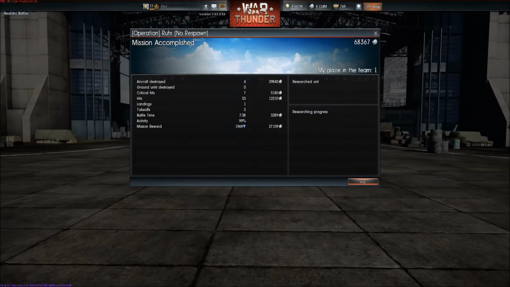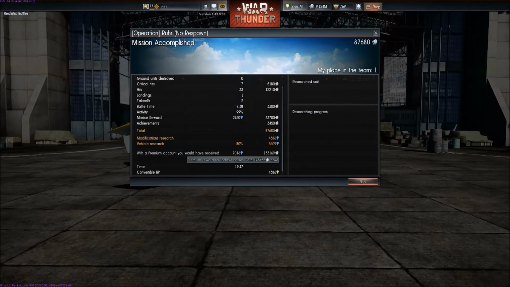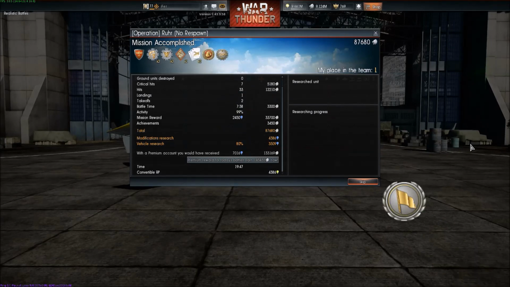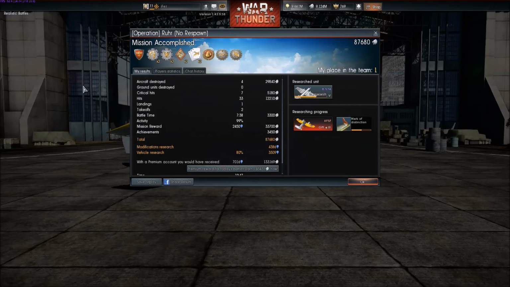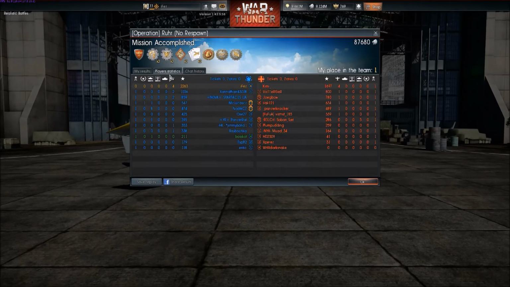So let's take a look at the rewards. 4 aircraft kills, earning us about 3,500 RP, and I was researching a tier 5 plane, so if I was researching a tier 2, 3 or 4 plane, it probably would have been almost 6,000, 7,000 RP, so yeah, great match.